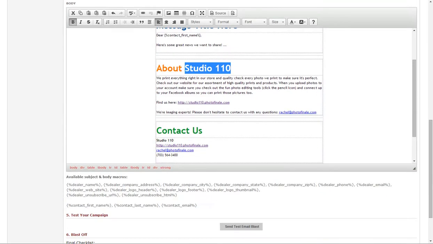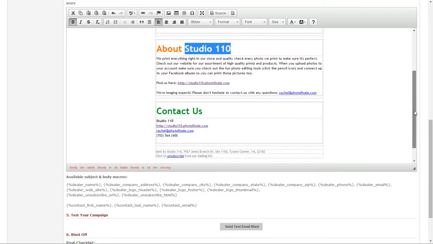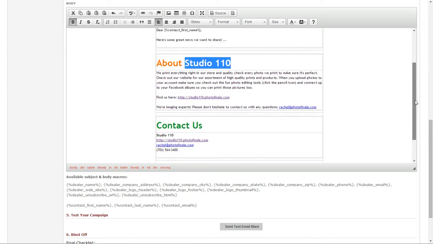So when you see something like "Dear contact first name," that will get replaced with the customer's first name when the email is sent. Some of those are helpful for you when you're sending, and some of them are helpful for us in creating a template that can apply to everyone by doing things like putting the company name in here. So you want to go through and customize.